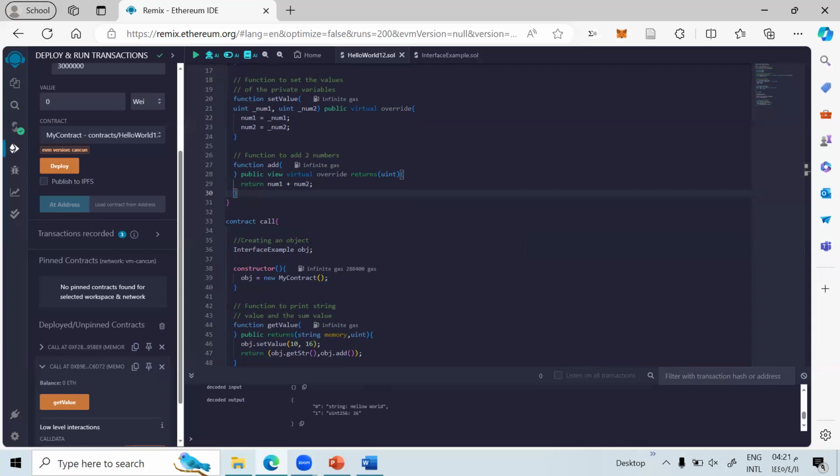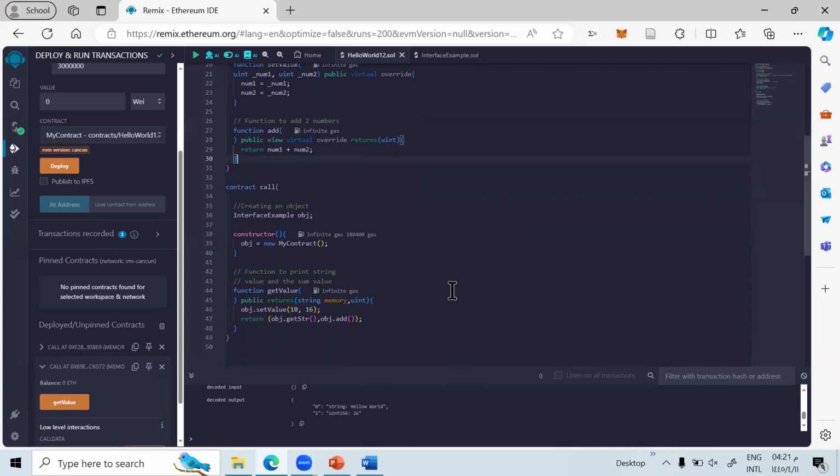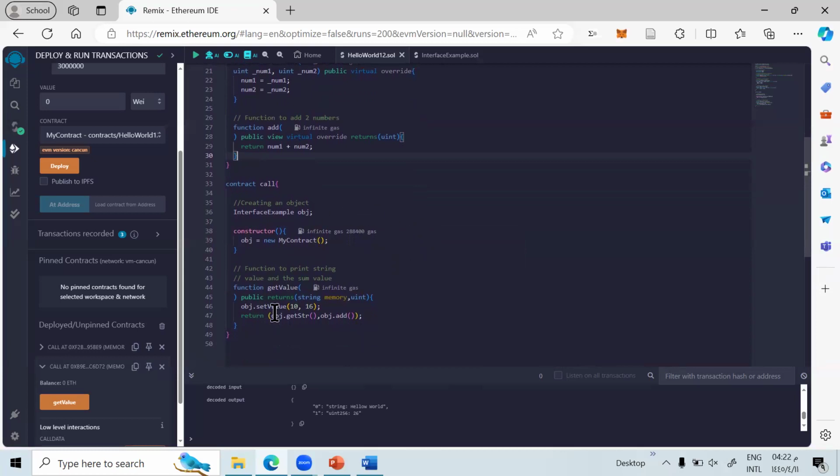The getValue function calls the function from the object instance, demonstrating the usage of the interface function implemented by MyContract. So in summary, this Solidity code demonstrates the implementation of an interface.